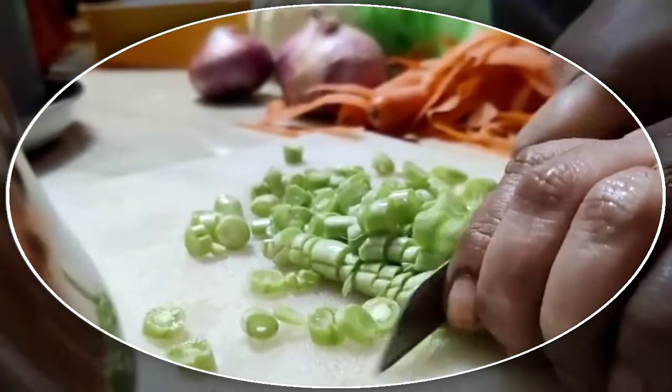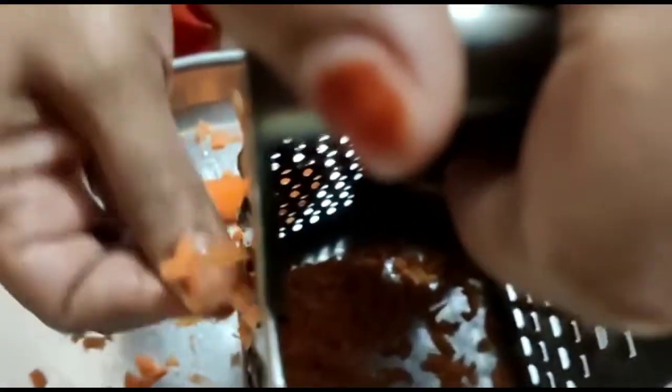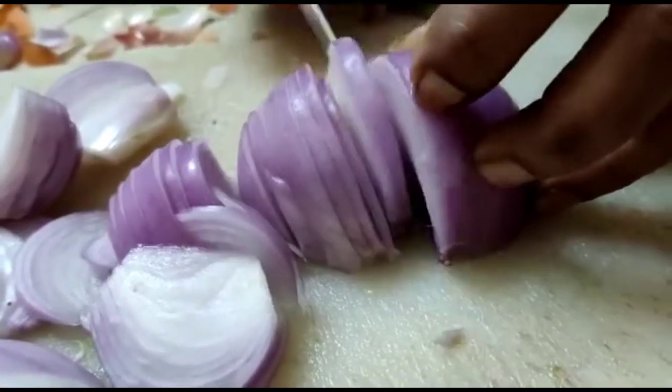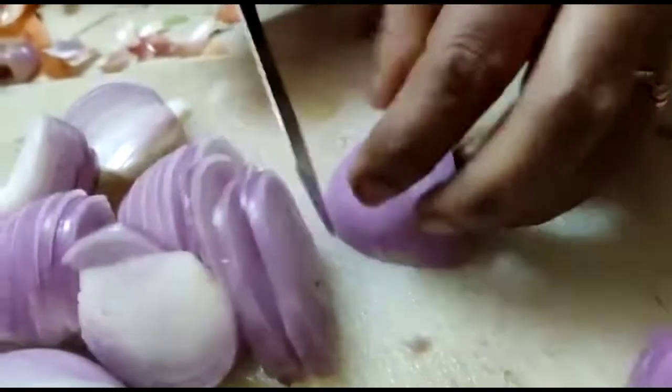So one day we had a cousins' get-together. What we decided is to make a simple veg noodles for dinner. Yes, today I'm sharing this video to show you guys very simple noodles. Let's get started. Kindly check out the recipe.